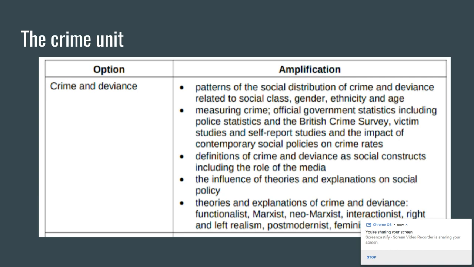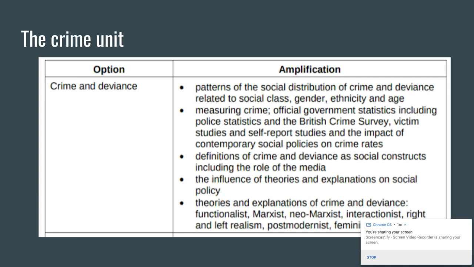We will also look at measuring crime. The ones of you that do criminology would have had a look at this in your Unit 1. So we're going to look at different ways of measuring it. We can use police statistics, so actually who they've stopped. We can use the British Crime Survey, which is a victim study, where we ask you if you've been a victim of crime, and also self-report studies, where you ask people to voluntarily say whether they have committed any crimes or not. And we look at why there's a difference between the two, so why some people will not report some crimes and so on.